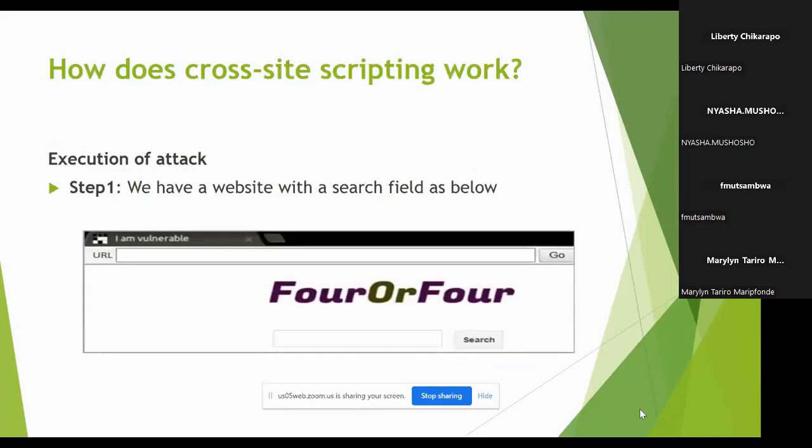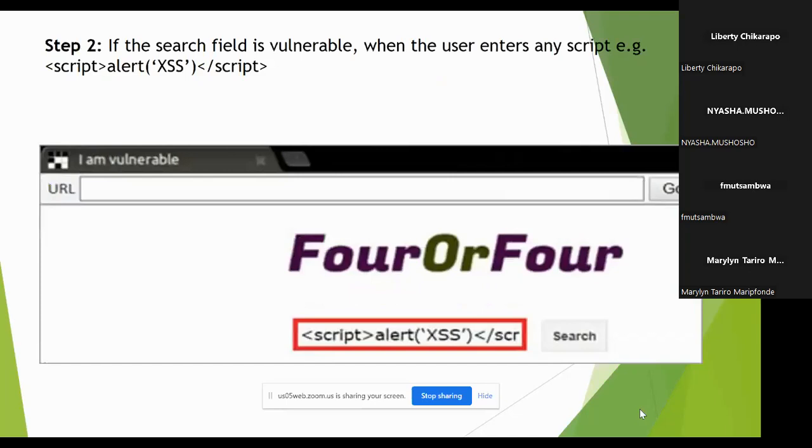How does it work? Step 1: we have a website with a search field like the one below, where you could enter any URL. Step 2: if the search field is vulnerable, the user enters a script, e.g. script alert, like that.